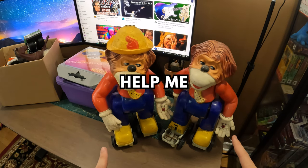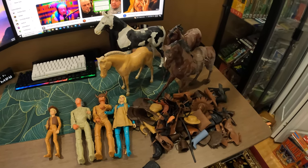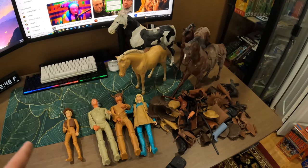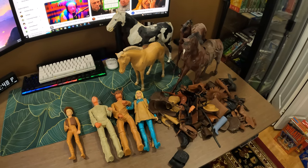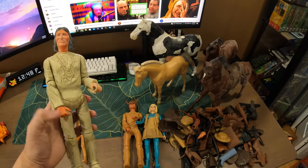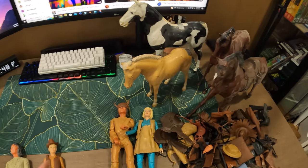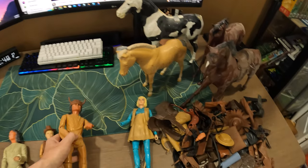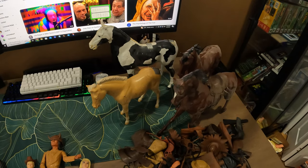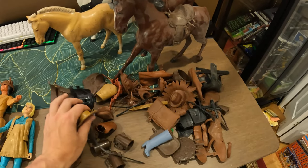They are for sale — please contact me if you want them. Here is a plethora of old toys. This is all of the cowboys and Indians stuff I could find. It's made by Lewis Marks & Co, from the late 60s — 1967 or 1968. There are a whole bunch of figures: some Indians, a little boy, another Indian, a lady, and a bunch of horses, though all the tails are broken off and they're not in the best shape.